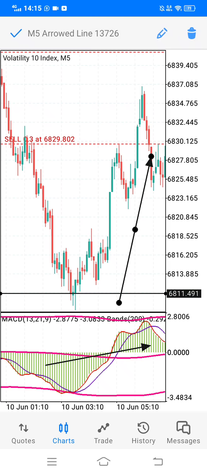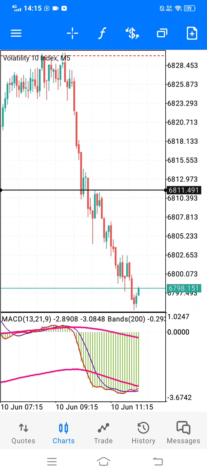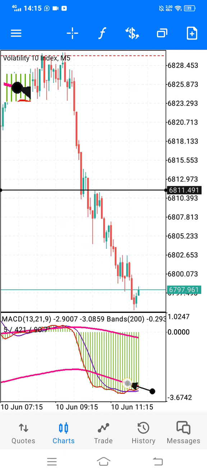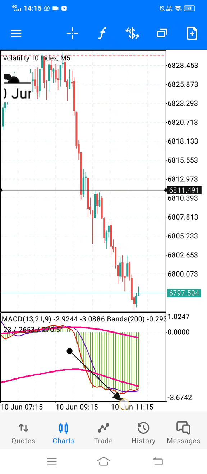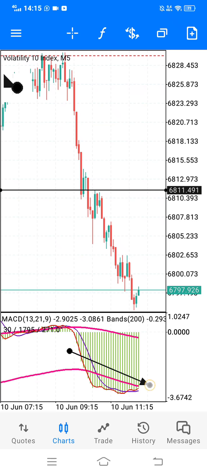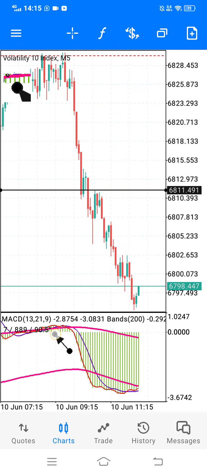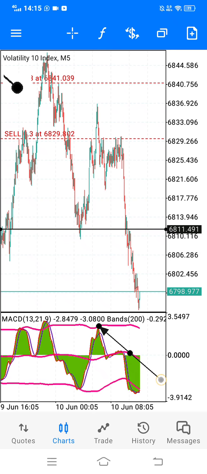We can look for another example. I'll show you guys also. So if you're looking at it like this, right? And over here we can see that the purple line is busy crossing below the red. So it's indicating that a buy will start happening right now. But now you're not sure if this line over here is the upper band or the middle band. All you do is you just zoom in a bit, and you will be able to see.